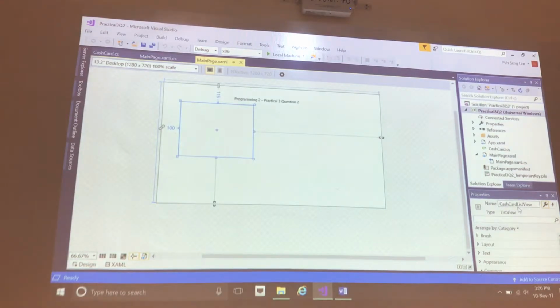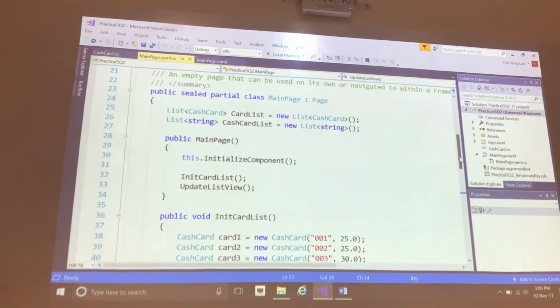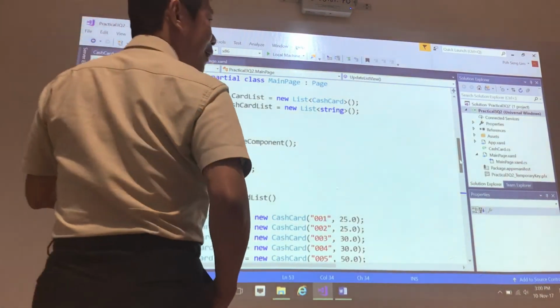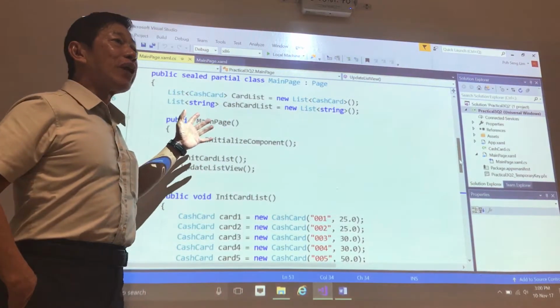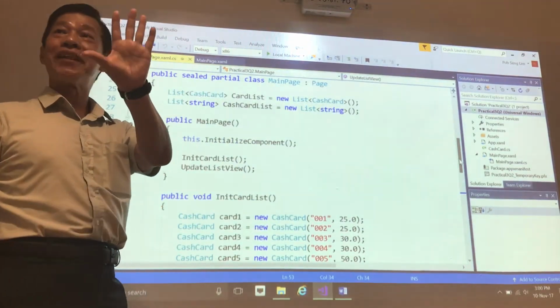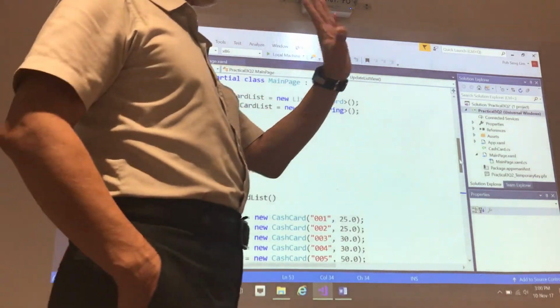Next thing is here. You need to understand this one to pass. If you don't understand this one, you will feel lost in the practical test.